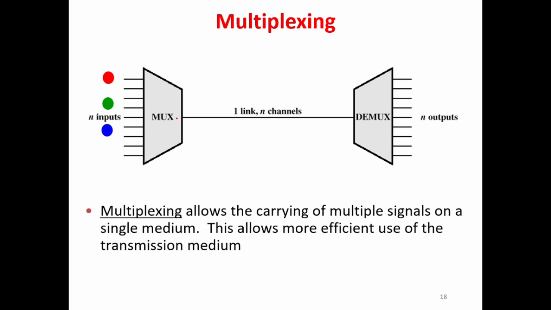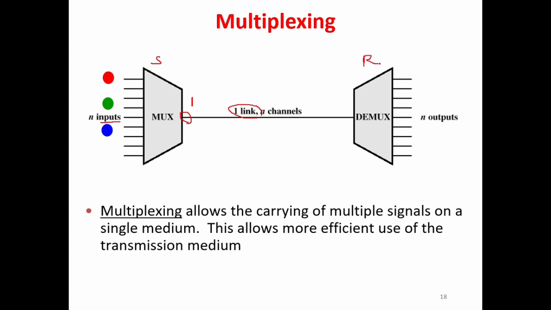The main role of this multiplexer is getting different signals with different frequencies, putting the signals together, combining them, and the output signal is unified. You can see here we have n inputs, but only one output. We have one multiplexer at the sender, which puts together different signals with different frequencies and comes up with a unified signal. Now this signal can be passed over one link, from the sender to the receiver.